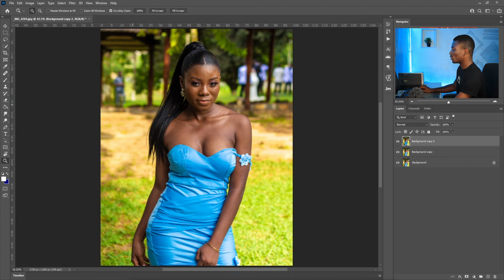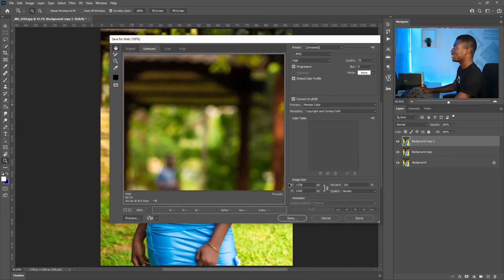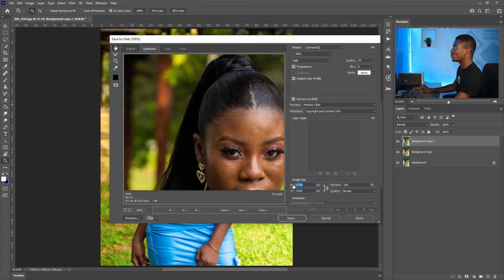So in this place, what I'm going to do basically is just change the height and the width. Now, since they are all linked together, changing this will just change this as well. Now, anytime you're uploading to Instagram, the maximum height should be, I think, 1080, but I still do not upload 1080. I don't use the highest resolution because at some point it may compress the image if the details are too much or the image size is too huge. So typically I'll have it around 960 to 1050, within that range, depending on the colors in the image.